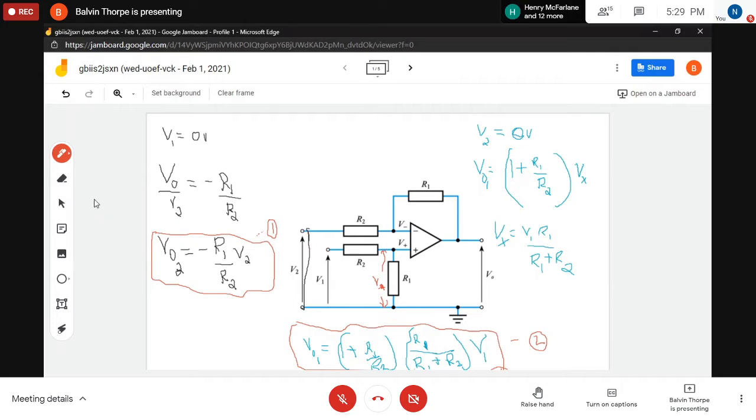So to do the analysis of this network, to know what the output voltage is, remember we're applying two input voltages, and we're getting only one output voltage. That means that we're going to have to utilize the whole concept of the superposition theorem. I did start this the last time, so I will just quickly roll through this again, just to make sure that everybody is on the same page.